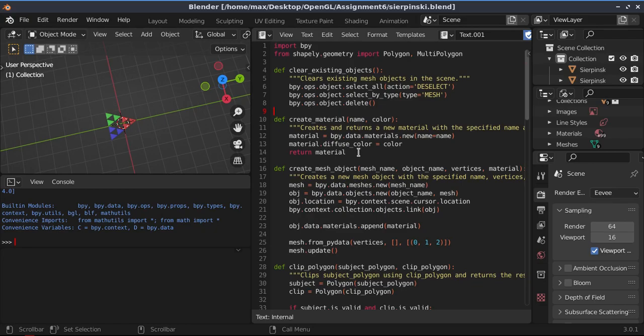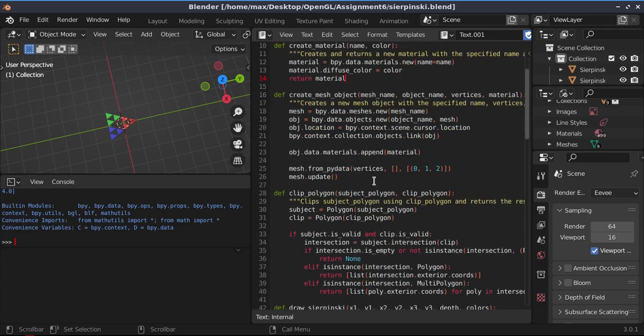Next we create a function called create material, which returns a new material with a specified name. Over here I assign the colors, the material and the color, for this triangle. It takes the name and the color and assigns it to the actual object.